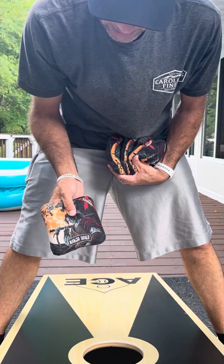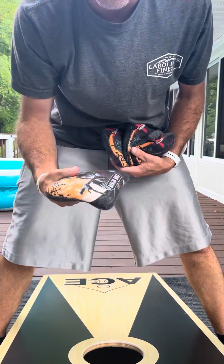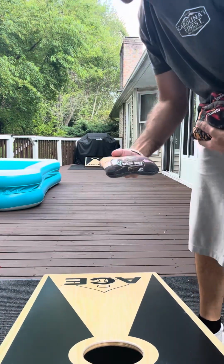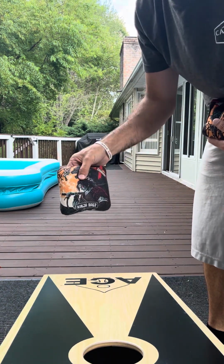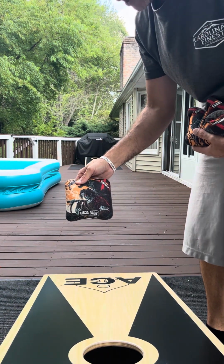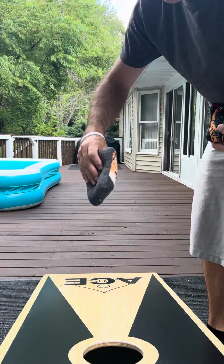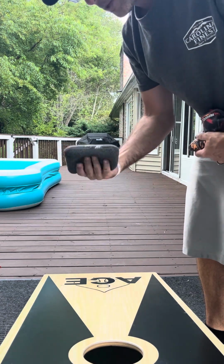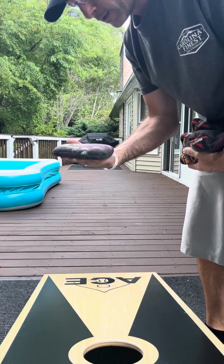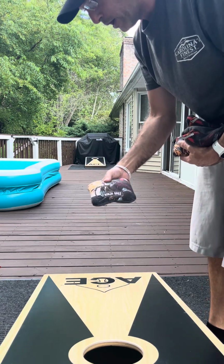You guys know I'm a Ninja guy, but they weren't at Worlds, but I grabbed these out of the drawer of ones I still got to review, and new bag for them for 2024. So let's go ahead and I believe it's going to have the Pro stamp. The 23 version I got has the comp stamp, but it's a Viking. Same fast side and slow side materials. It's a little more full. It has a bigger but more full fill than the 2023 Vikings I threw.